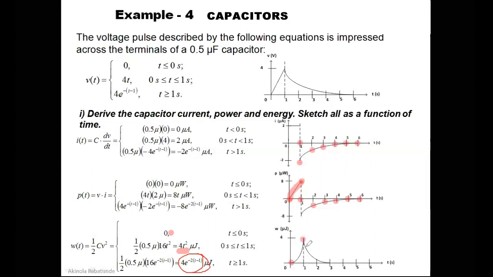Now you will find out that this is not a straight line, right? Why is it not a straight line? For the voltage, we just connected from 0 to 4. Why? Because 4t here is a linear equation. It's a straight line equation, all right? But if you come here, you find out that 4t squared here for energy is not a linear equation, right? This is a quadratic function. So that is the reason we have a curve from 0 going to 4. We have a curve, all right?